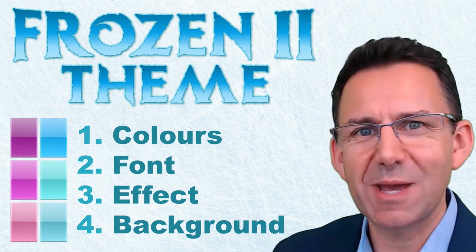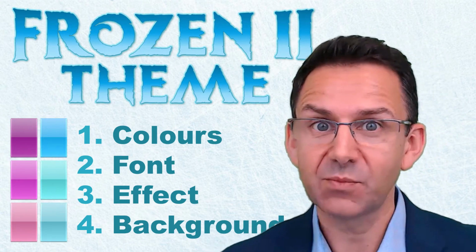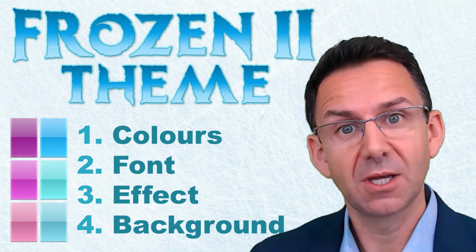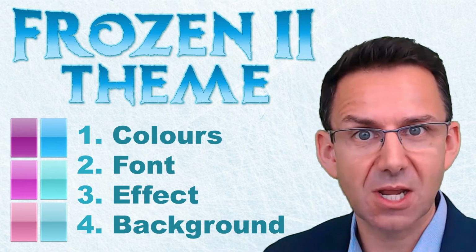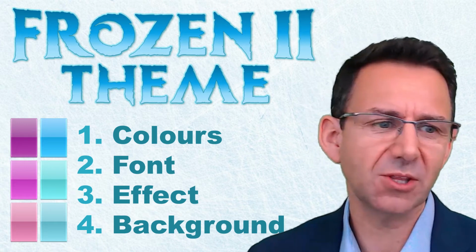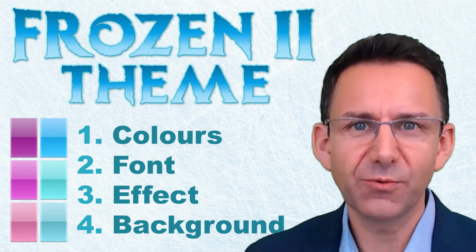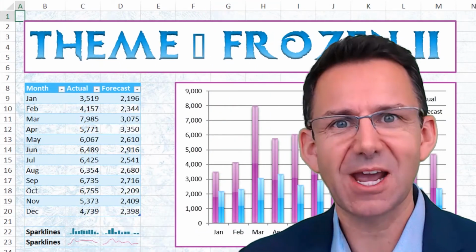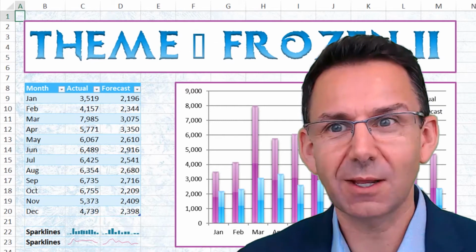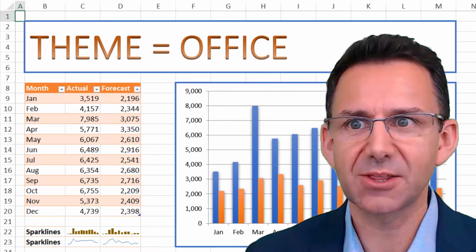There's four main aspects to this theme. The first is the colour scheme. Secondly is the font. Then there's the actual design, which gives this sort of neat look to the charts, for example. And then there's also the background picture. So I'm going to talk you through how you prepare all four of those. But also, as a bonus at the end, I'll show you how you can link the entire thing to these buttons so that you can just swap from one to the other like that.